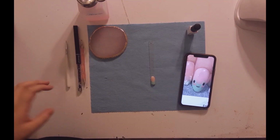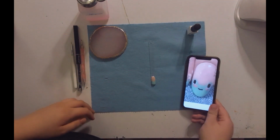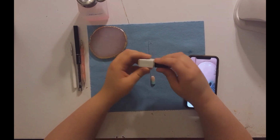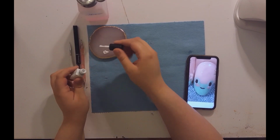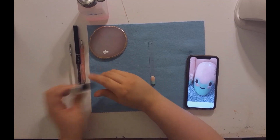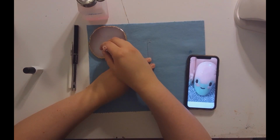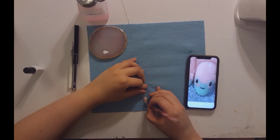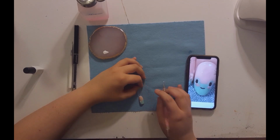Okay guys, now we're gonna move on to the eyes, and I just noticed that he has kind of like this little white around his eyes. So we're gonna do the white first. This is the Lavender Violets number 11. I'm sorry I didn't mention that you guys needed a white before. That's totally my fault. And then we're just gonna use the same dotting tool, and we're gonna create little eye shapes, but make them a little bigger than you want his actual eyes to be, because we are gonna put black dots over this as well.